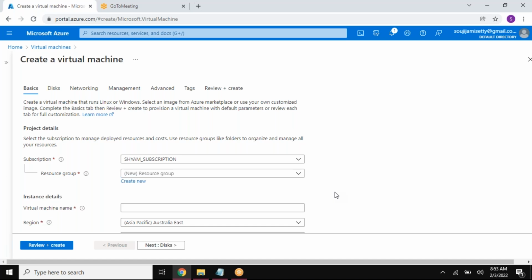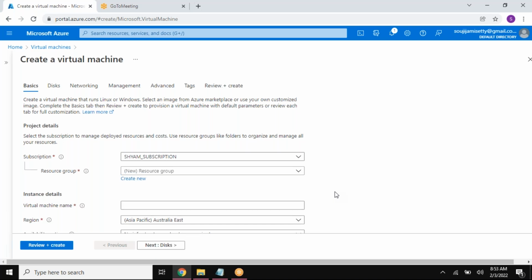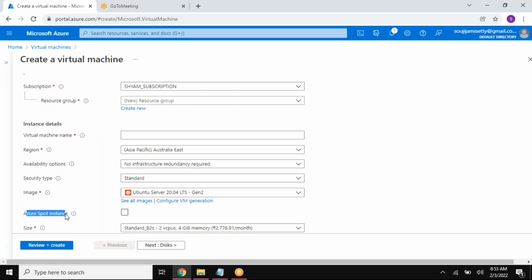If you still want to go even though the space is filled up, we do have an option called spot instance, but this is for temporary purpose only. If you do not have space in the data center, yes, an error is thrown. But generally it hasn't happened for me till now.